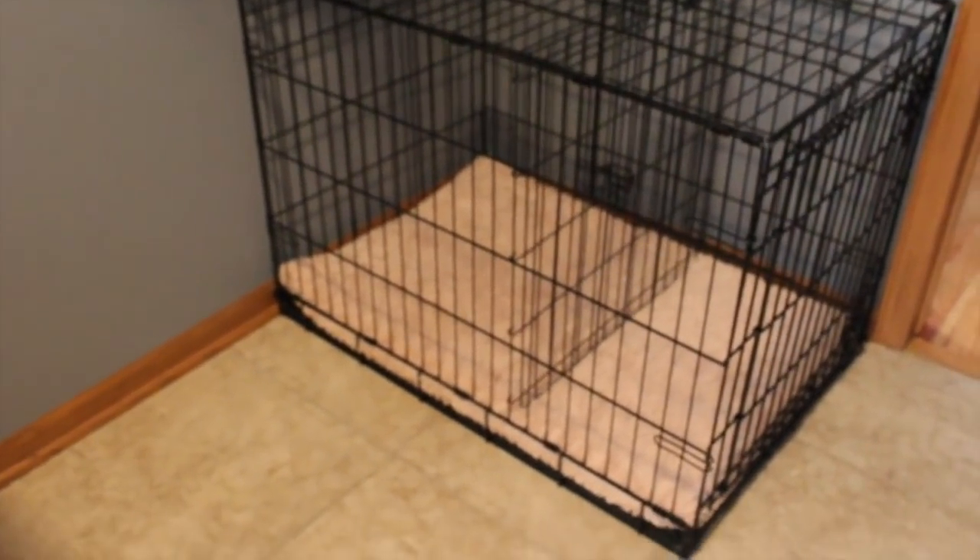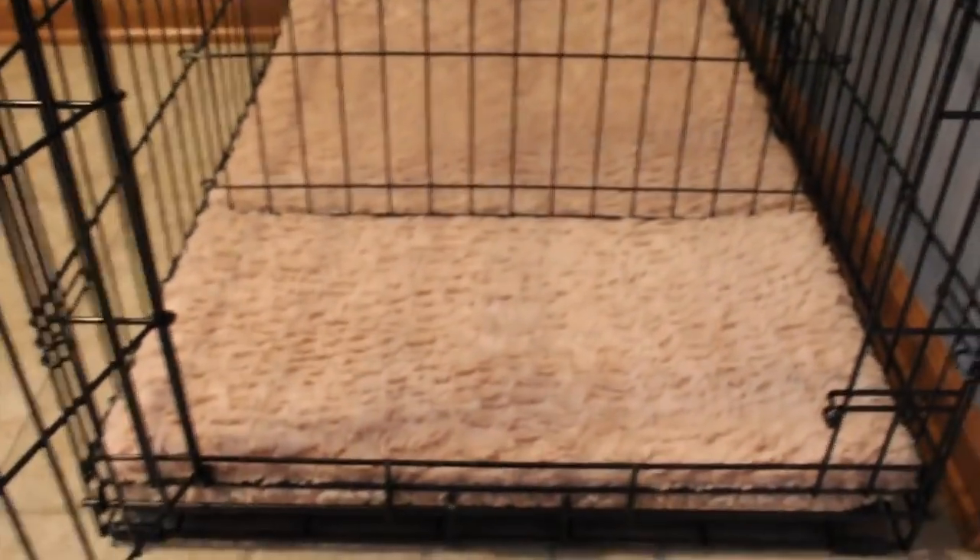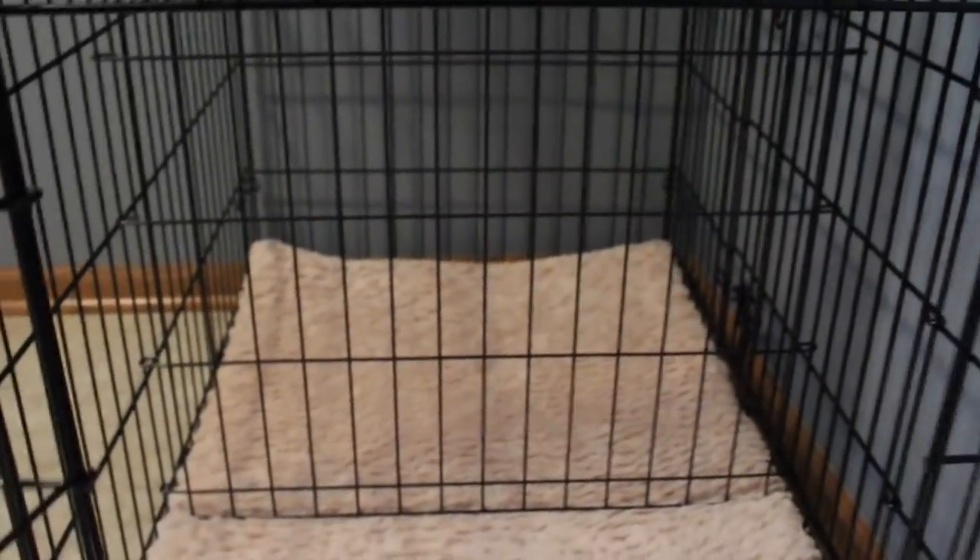The last thing we got him — we actually got him two kennels, one for upstairs and one for downstairs. The one for upstairs is in our bedroom where he's going to sleep at night. The one downstairs we put in our mudroom slash laundry room where he'll be if we go out somewhere. The kennel has a divider for when he is little — you should only have enough room for him to turn around and lay down so he doesn't decide to go potty on the other side.